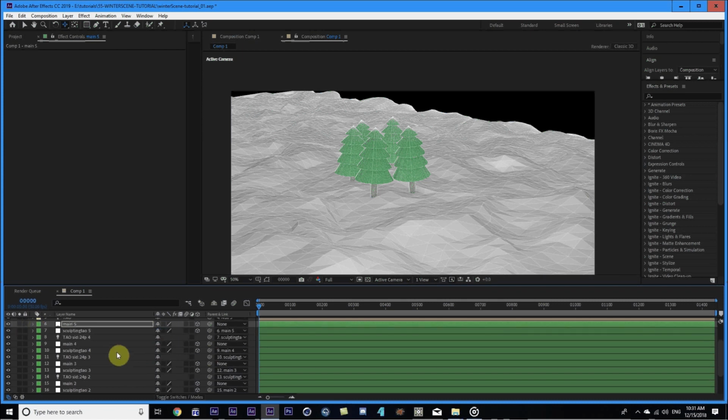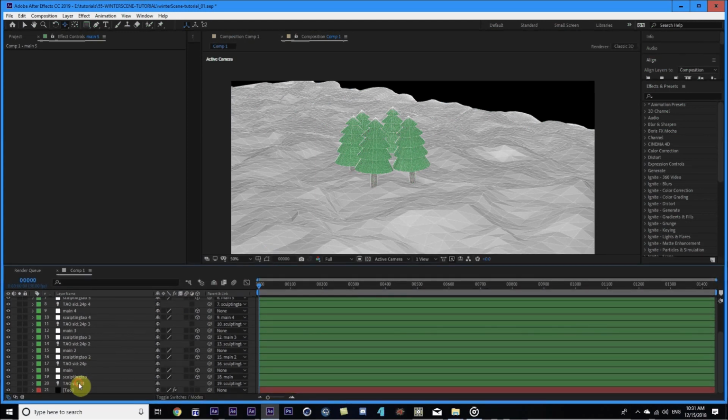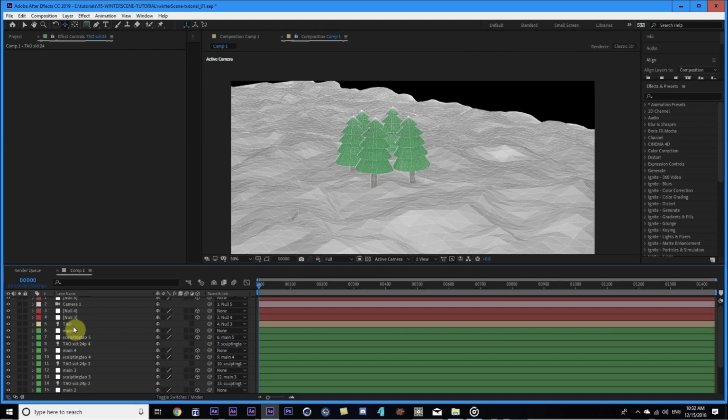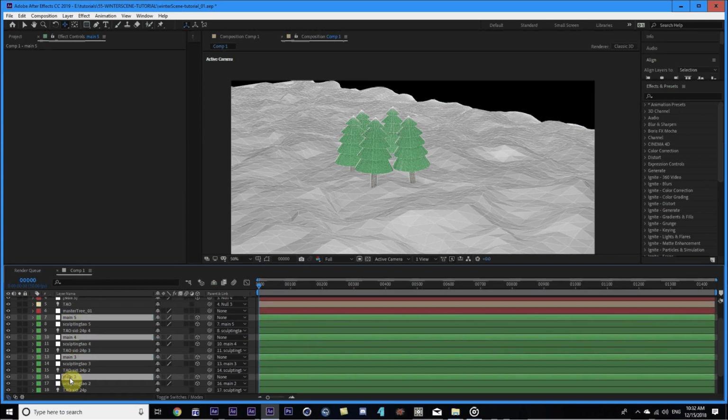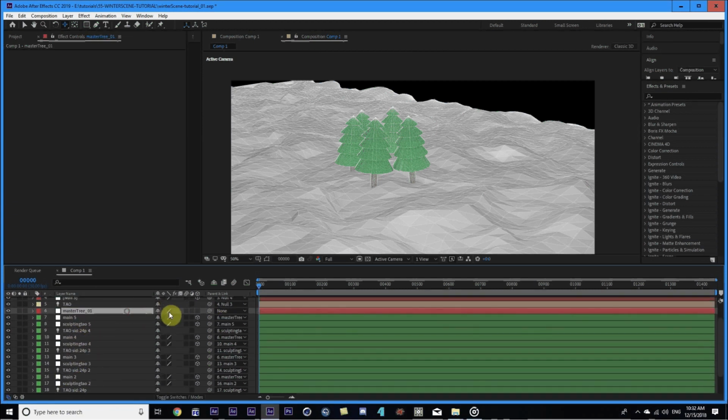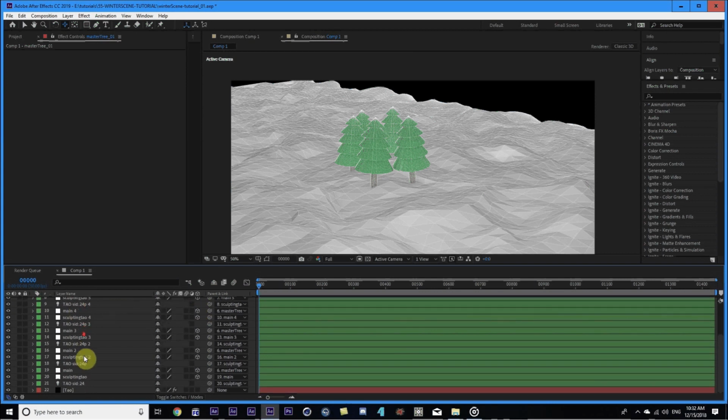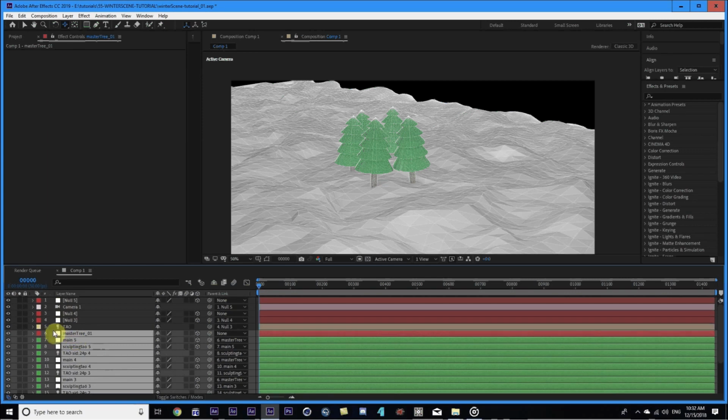All right, so now we can perhaps make another patch of tree and distance it so that after that we can repeat all this and make some kind of a corridor. So we're gonna make a new null and link all those mains to it. Let's go up there and create a new null, Control Alt Shift Y, and call this one master tree 1, and let's only grab the main nulls here, hitting Control to add to the selection, and parent them to this one. Make sure that it is 3D, and then we can duplicate all this stack here.